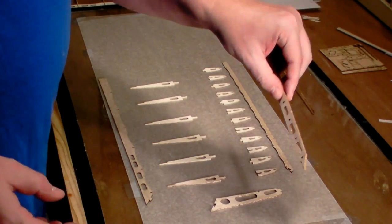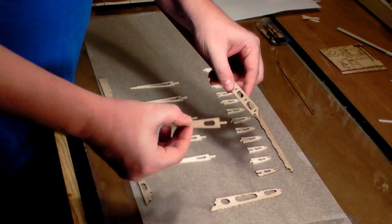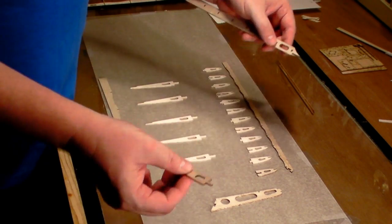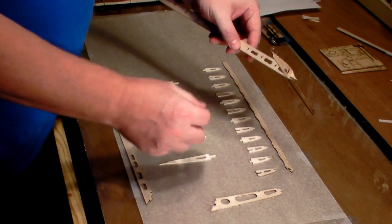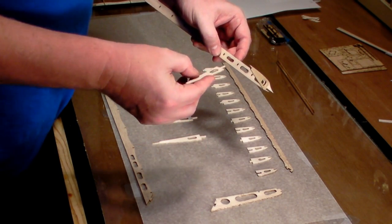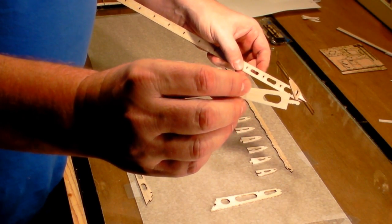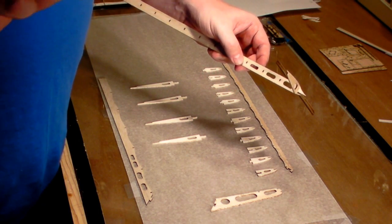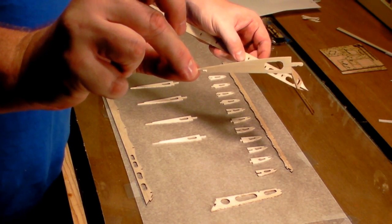So, holding it like that, now we are building a right panel, I can simply start taking these trailing edge portions, and I'll start with my thickest one first. This is 3/32 thick, it's thicker than the others. I'll just push its tab right there in the hole. I'm going to skip a hole, and then I'll go into the next one. You can probably see there's a little bump on this tab that goes through, and that little bump points up. It's on the bottom side. Anyway, it's a flat bottom airfoil, so it goes like that. I hope that makes sense to you.